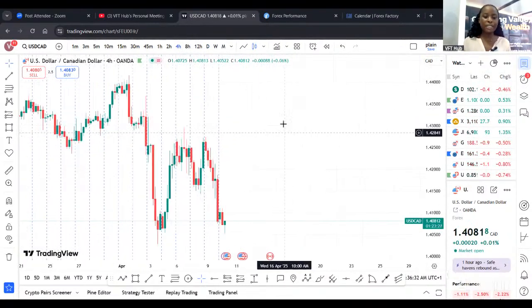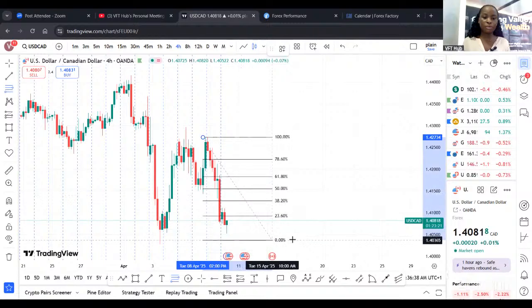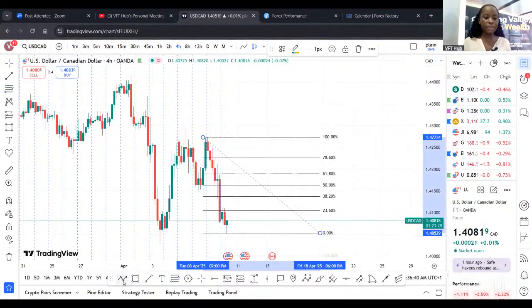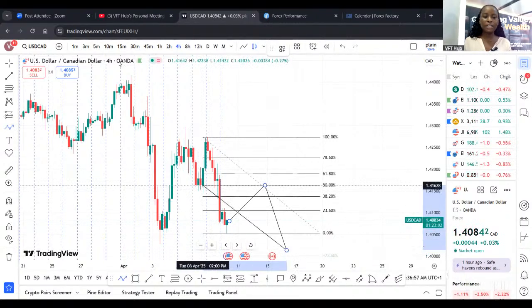So based on what I'm seeing here, what do I think USD CAD is going to do? We have a new structure point that was printed here, and we're starting to see pullbacks. So is it possible that we're going to see something like this on USD CAD, where price currently is all the way into the zone, maybe even the 38.2, because we have another liquidity zone that is residing around this one? But if it doesn't, then it's going to trade into the 50% fib level, extra confluence right at this zone, and then we're going to see a sell-off of USD CAD.